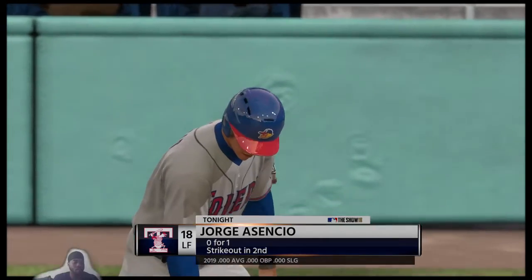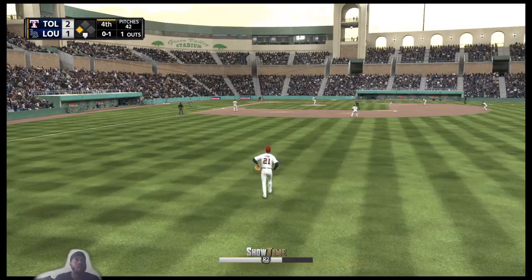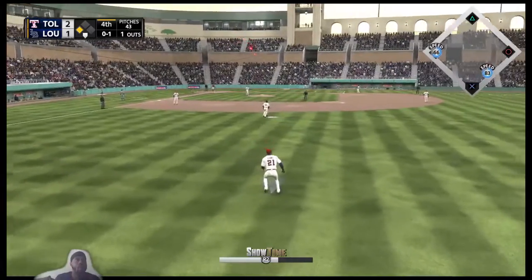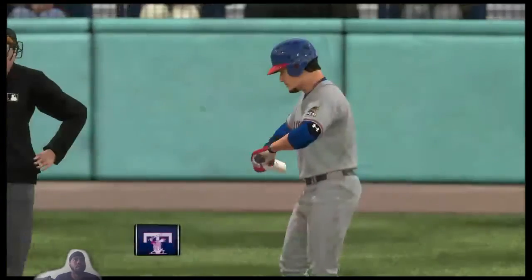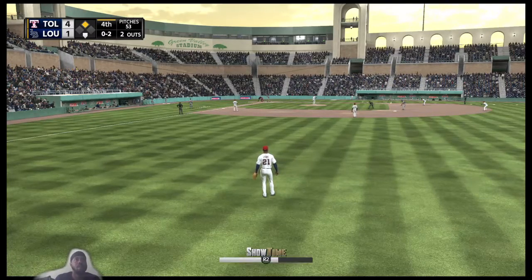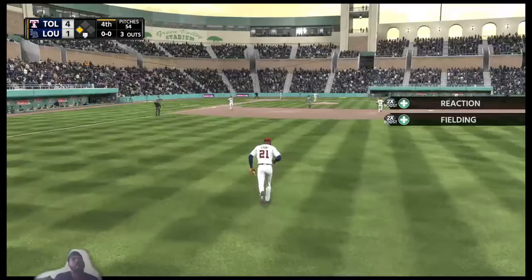Stepping in and ready for another shot, Jorge Asensio. He'll look to bounce back after striking out his last time up. Set to deliver the 0-1. Calls for it, makes the play, and there are 2 gone now. Now in the box, Willard Tripp. Runner in scoring position with 2 gone. Hoping to send him packing. Pitch on. Skied into straightaway right. Big Daddy is under it, and that's the 3rd out. So it's 2 runs on 2 hits, no errors, and a runner left.